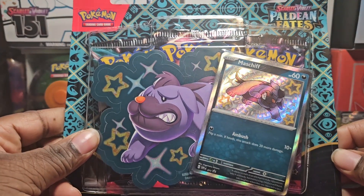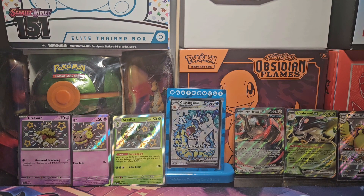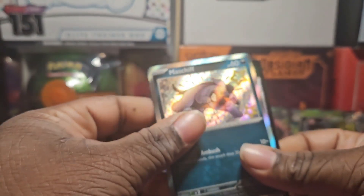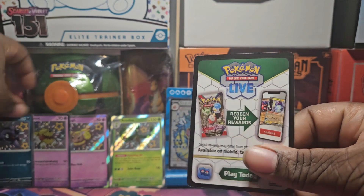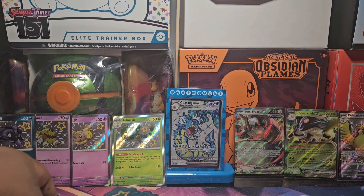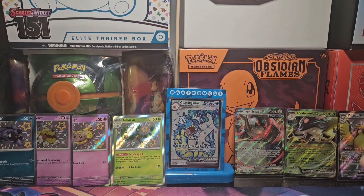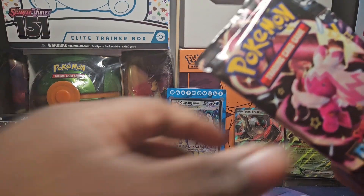And then we're going to open up this last one. So our last sticker collection is the Mishra sticker collection. I've been trying to open it up on camera — it's kind of difficult with these stickers. We're just going to open this up right here, and then bring it up to show you all what we got. So we got the Mishra promo, cold cart — love these cold carts, seriously, I like the print on them. And then a sticker, and then we have our three packs. Let's see what we get.